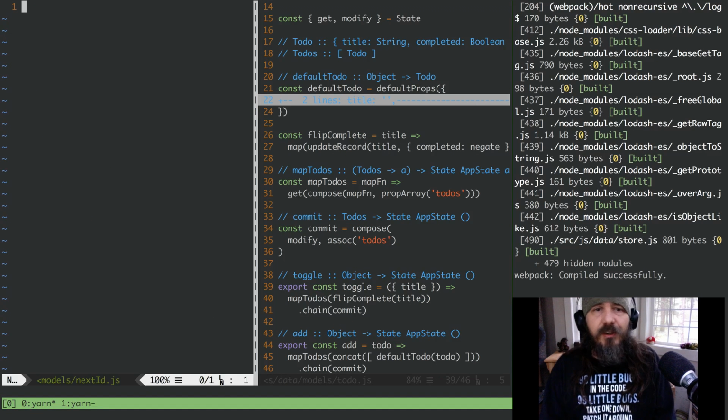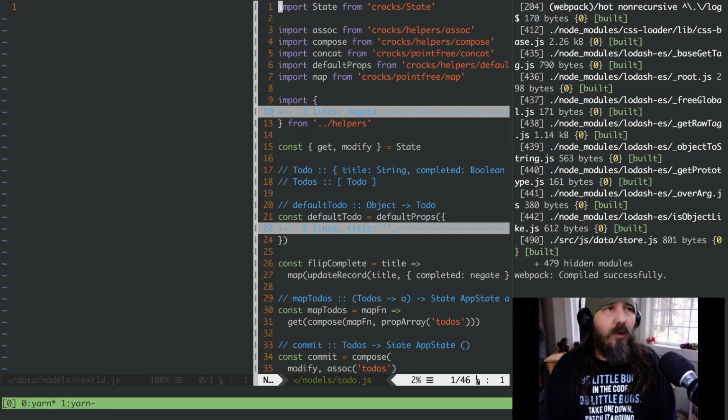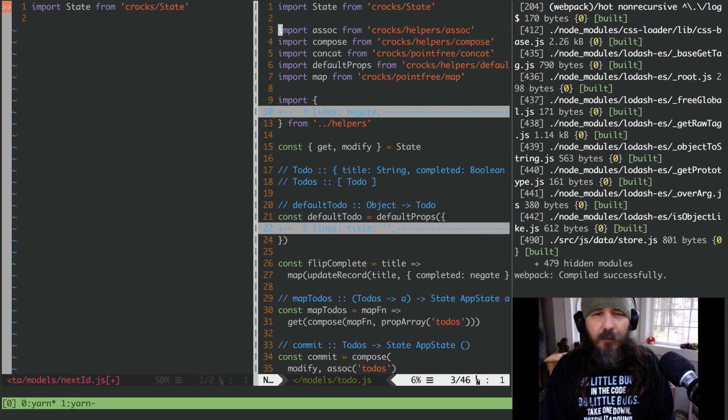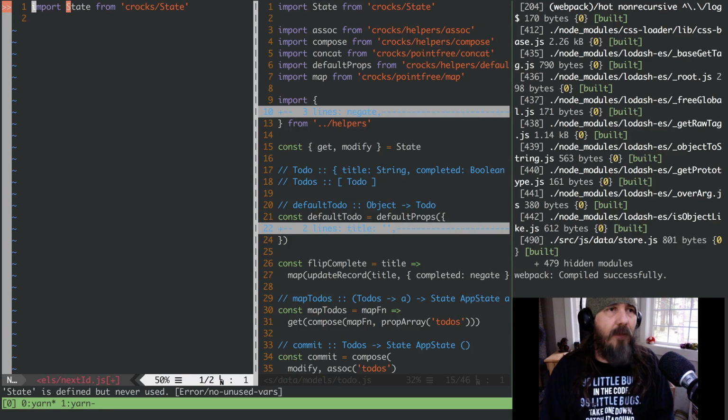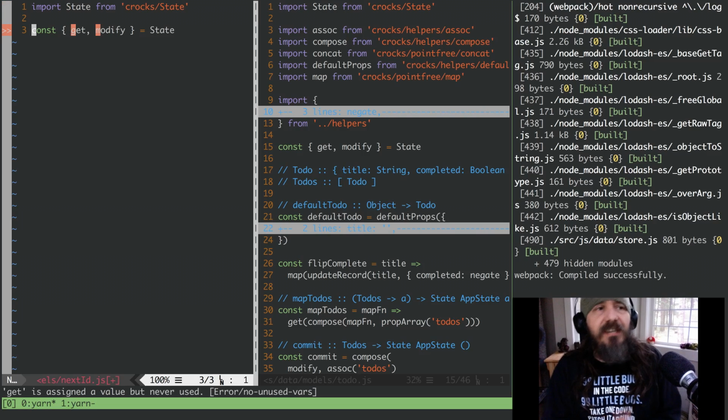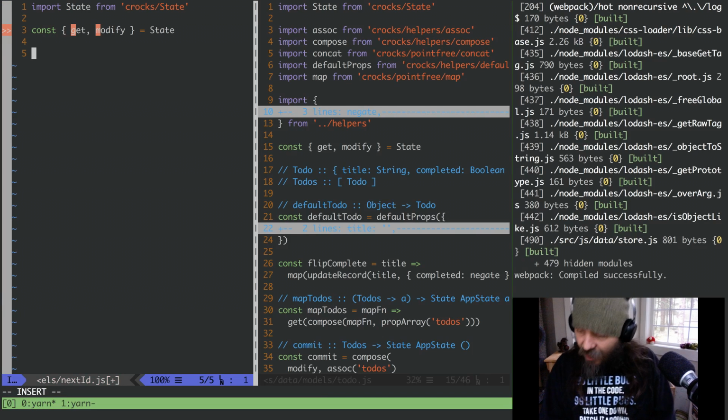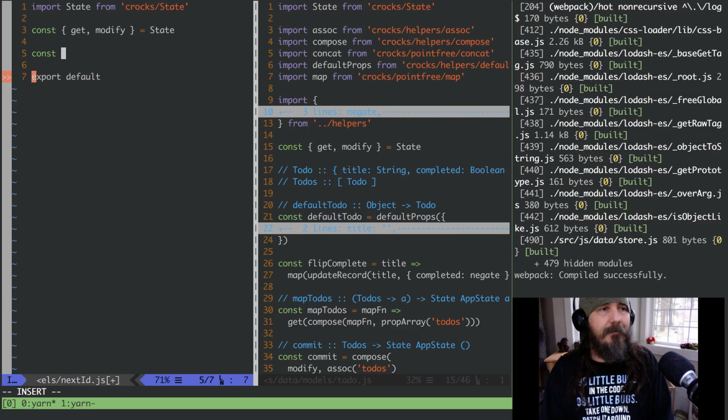All right, so we're going to need a couple things out of here. We're definitely going to need the state, and I'm pretty sure we're going to need to get and modify things. So what we need to do now is create a function that, goodness gracious, what should we call it? We will export default, and let's do, just for now, we'll do const, and no, we don't want to export default.